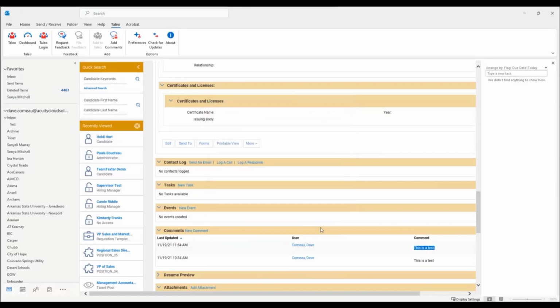So all in all, the Outlook plugin is very helpful in cases where you do everything from Outlook. If you receive a lot of resumes via email, if you do a lot of things related to Taleo from within your Outlook, then the plugin is really helpful because it allows you to bring everything into your Taleo Business Edition system directly from your Outlook without having to navigate back and forth from browser to Outlook, saving on your desktop loading time into Taleo Business Edition. So this can be very easily done from your Outlook plugin.